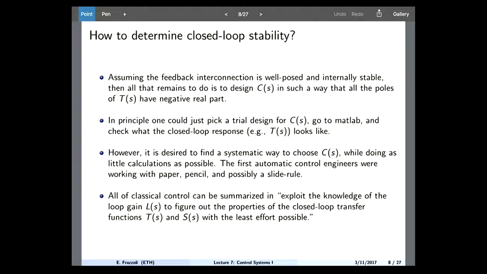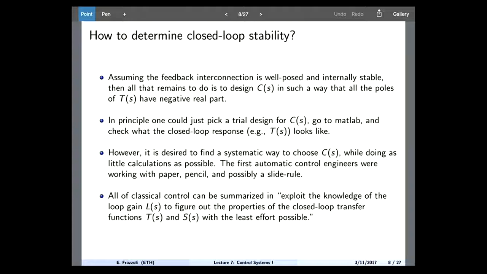Well, something that you can do is just go to MATLAB, rewrite the equations, compute what will be the new eigenvalues, what will be the new transfer function, what will be the poles of the new transfer function, which is the same thing, right? And then check if you like it or not, okay? Two problems. Now, in this case, you're doing way too many calculations. Second, you have no guideline on what will be a good choice of your controller, right? Because if you just take a controller and see if it works, trial and error, yeah, okay, you can do that. But if it doesn't work, you don't have a good sense of what to try next, okay?